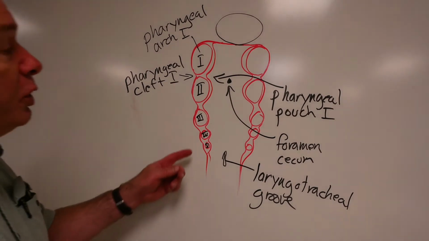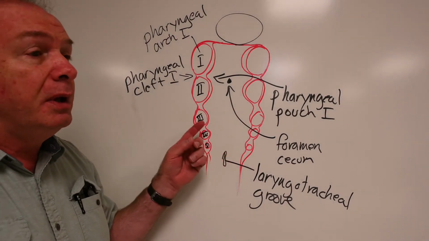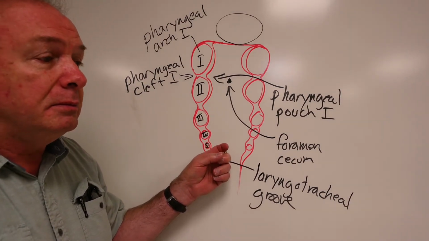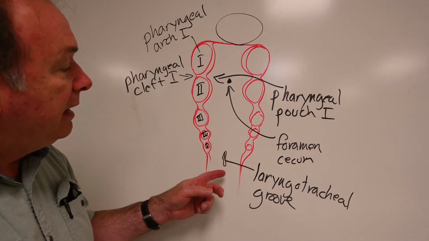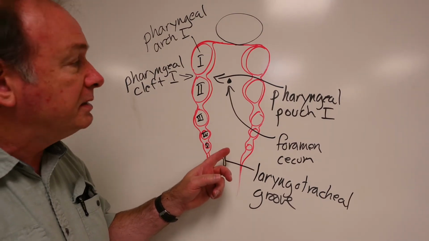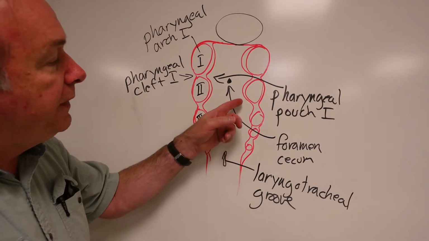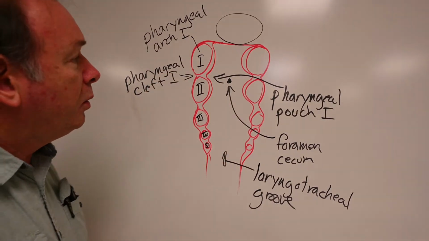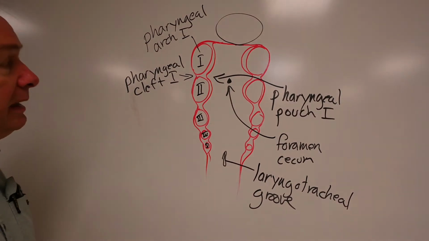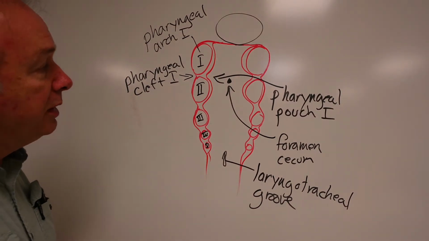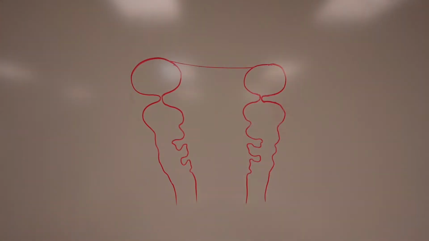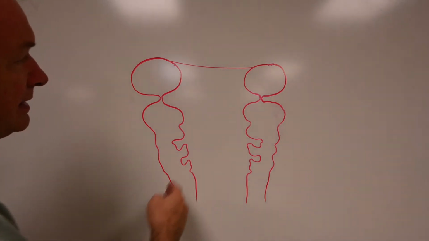In our next picture, we're going to show where the tonsils, parathyroid, thyroid, thymus, and ultimobranchial bodies come from. They are associated with these pharyngeal pouches, as well as showing where our eustachian tube and eardrum have their origins. So that's in the next picture. So here we are in the next stage.